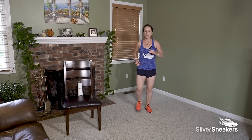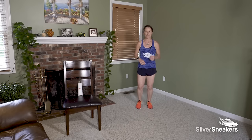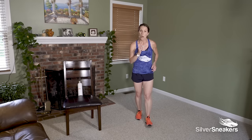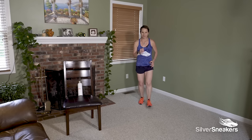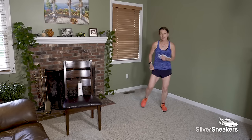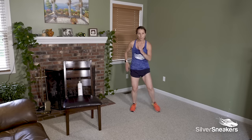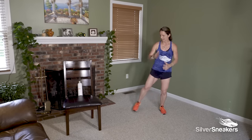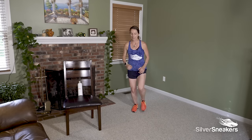So just a nice and easy walk. Slow walk to me. Walk back tempo. Slow walk to me. Walk back tempo. Slow step touch. Step, touch, step, touch. Find your balance. Four more. Here's four. Here's three. Here's two, listen, slow walk up to me. Four, three, now walk back tempo.